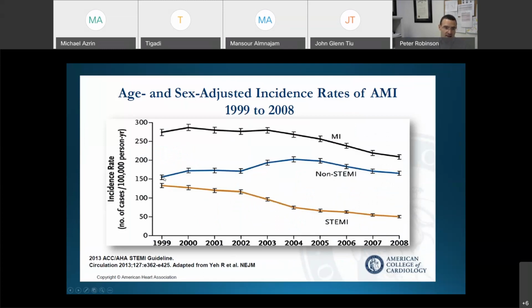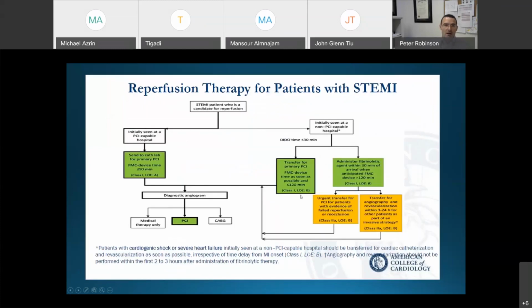I can tell you that the troponin I assay came out about this time. And so some of this is really detecting, calling what we used to call unstable angina, now non-STEMIs. The number of MIs in general have dropped over that period of time, 20 years.